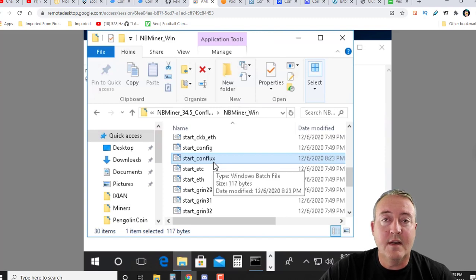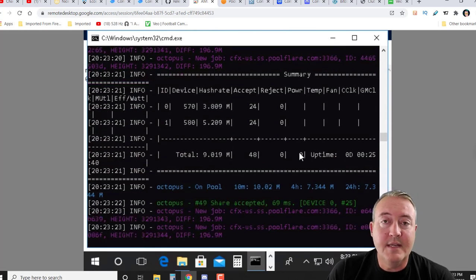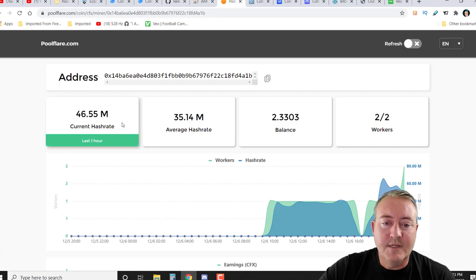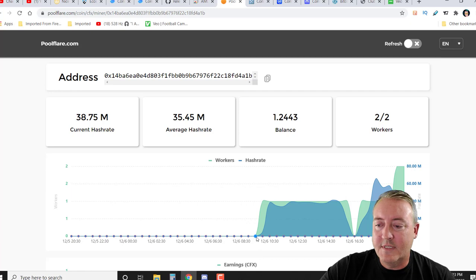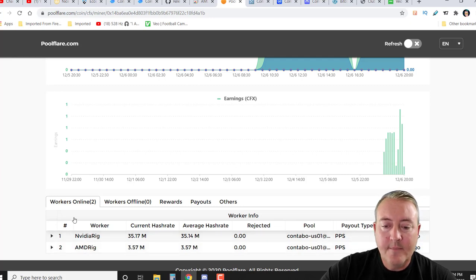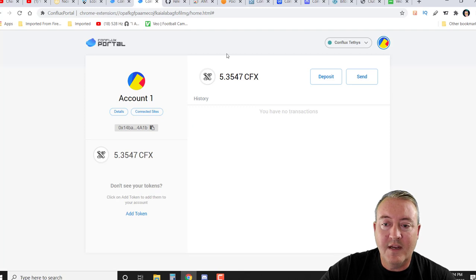At this point just double-click on start Conflux and the miner will pull up and look just like this. Now, like I stated, it's not very good mining on AMD — I'm just showing you how to set it up because the NVIDIA rig is not cooperating. Let's go back to the actual pool. Current hash rate: 46.55 megahash. I've been mining this since about 10 o'clock this morning — it's about 8 o'clock at night now, so about eight and a half hours. There's my rig identifier, worker AMD rig and NVIDIA rig. I've got a balance of 1.243, and as you saw I've been paid 5.3 CFX. The NVIDIA rig internet was going in and out, so I should probably have more like eight to ten CFX.